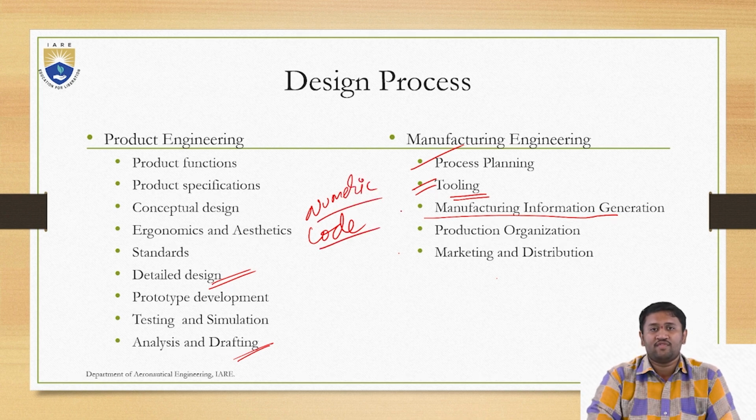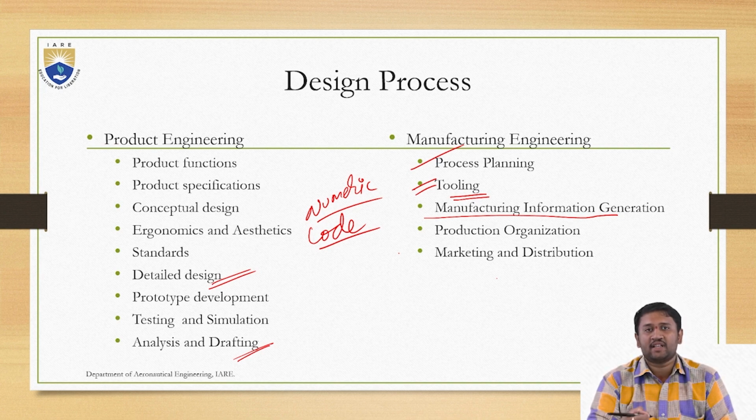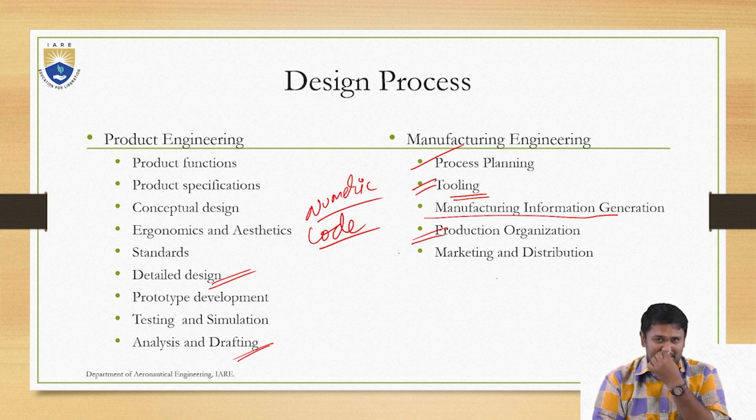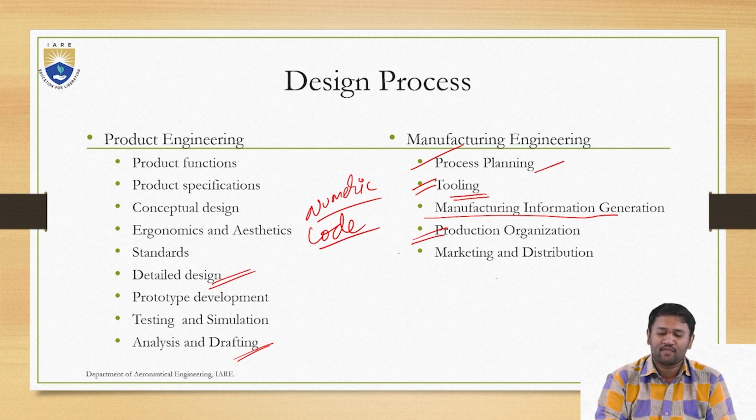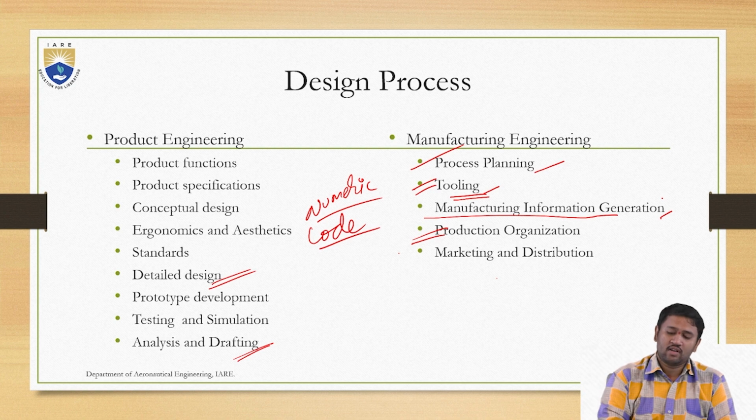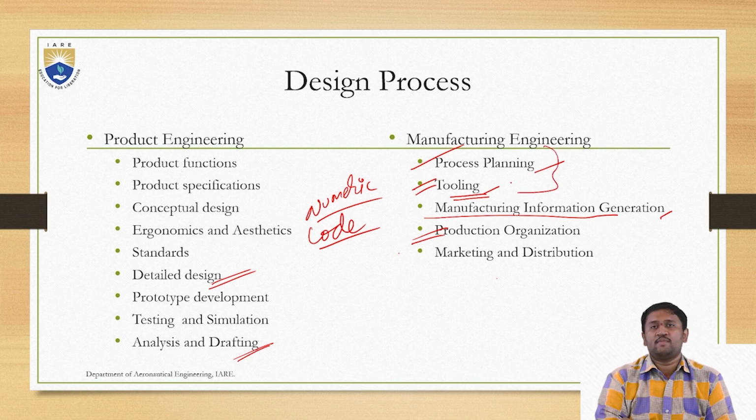This numeric code will let the machine know to perform or maintain that particular amount of time or specified operation. Next, how are you organizing your production? Production is organized based on your type of process, type of tooling, or the generation information. According to these first two, you will be doing what?